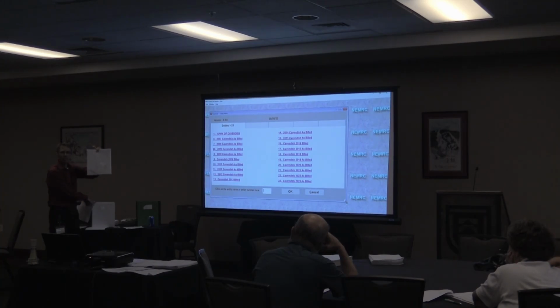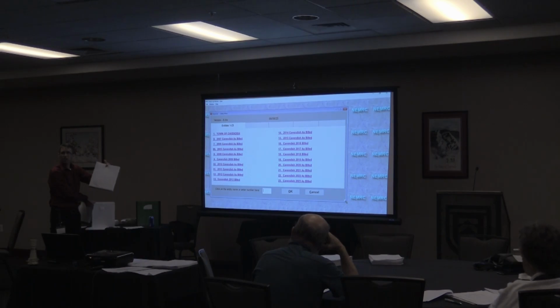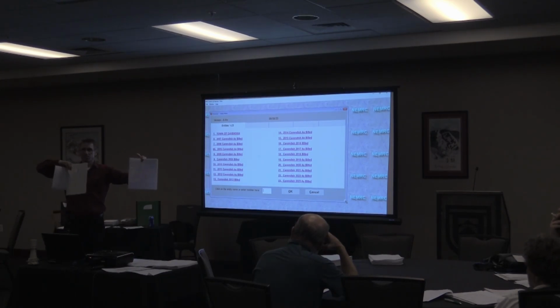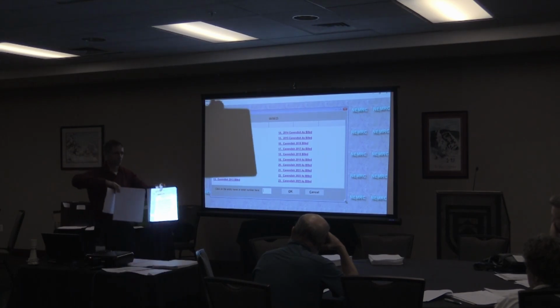Because once we start and make an as-built grand list, and we send tax bills out, every time we change a parcel, download a homestead debt, do an error and omission, it prompts the treasurer to print a revised tax book. Okay? So these two books should stay in sync once we start printing tax bills.